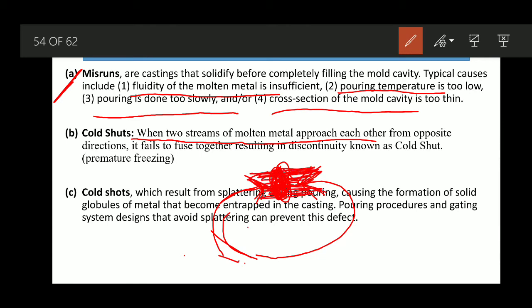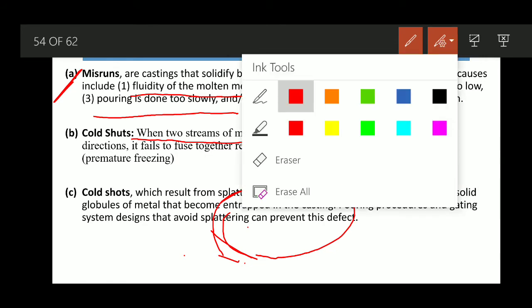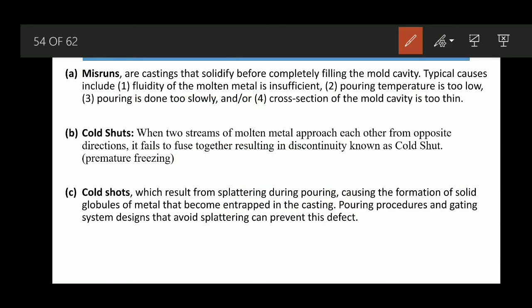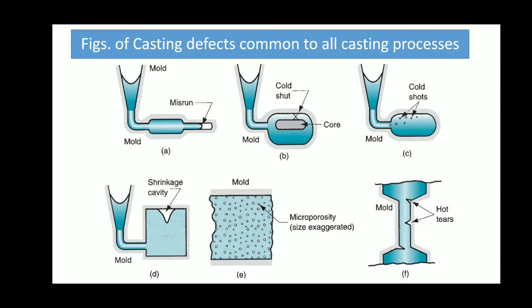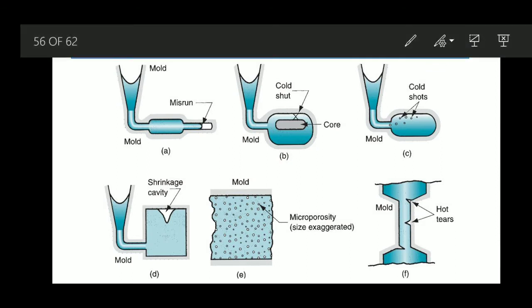But what may happen sometimes, due to certain problems, is that they may not fuse properly, resulting in a discontinuity, and this particular discontinuity is known as the cold shut. Okay, from this second diagram you can see this cross mark is the cold shut that we are seeing. So now in this particular case we are pouring the molten metal here, and it is filling up the mold cavity like this.